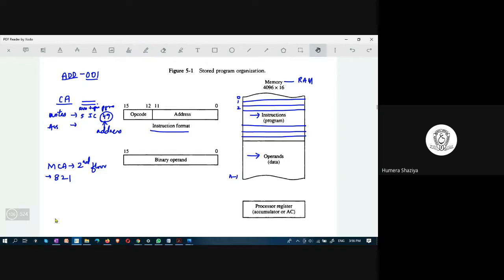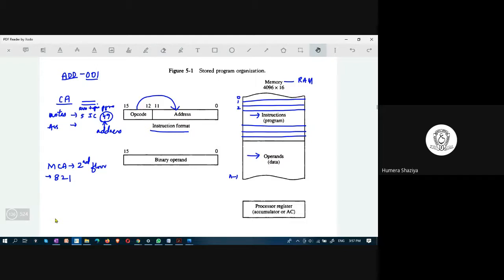These addresses would identify where the instructions are and where the operands are. And that address is a part of the instruction format. If you tell a computer system to perform an operation, what operation to perform and on what data, you are specifying that through this address. You are instructing the computer to perform this operation on the data stored in this address.